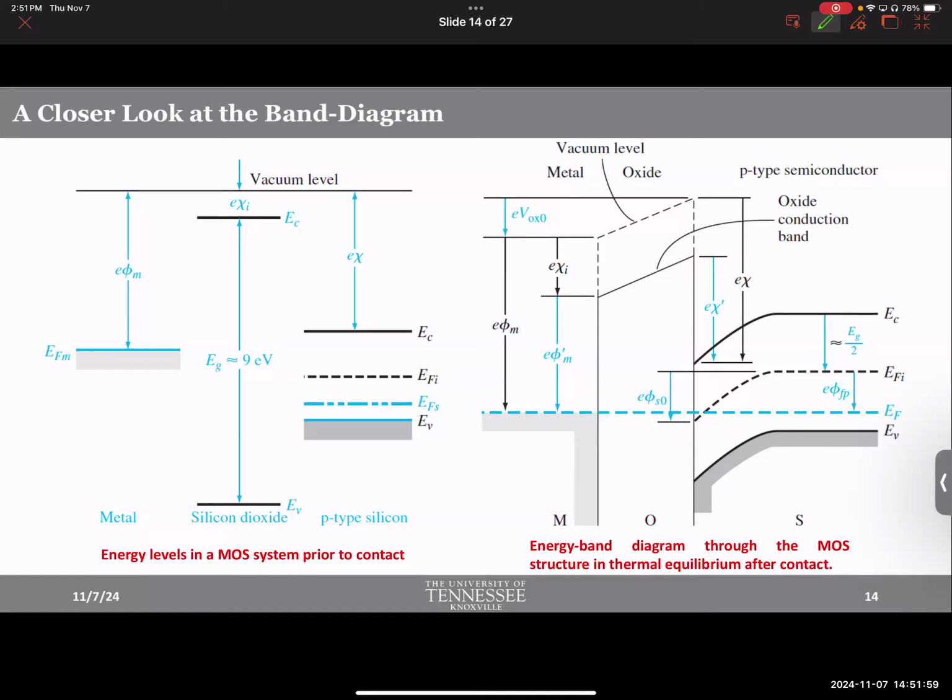Notice, you remember that we basically took the bending and defined something called surface potential phi s. The amount of bending basically represents the potential. And potential has positive and negative polarity and direction, right? Electric field has direction, as you know. So the direction of electric field has to be the same here and here. That's the reason why the bending is similar, because the oxide typically follows the electric field in the semiconductor.